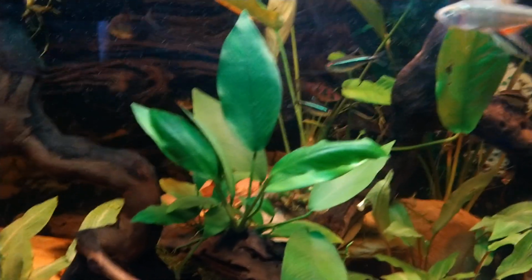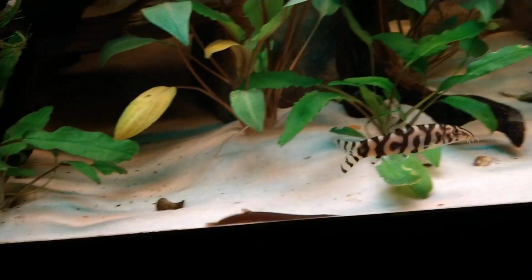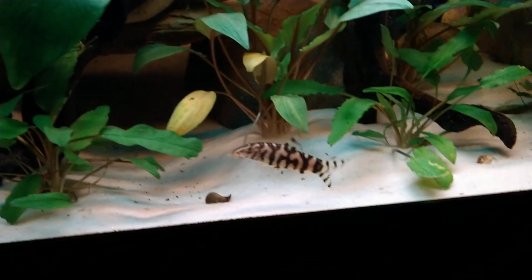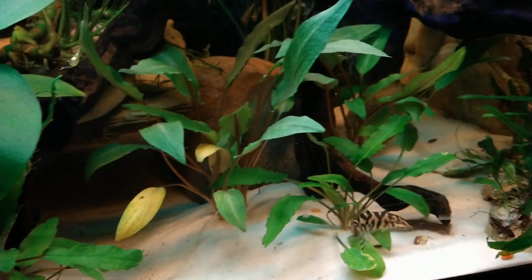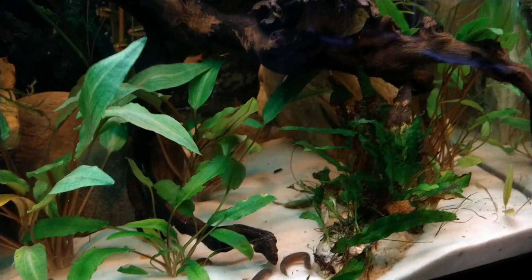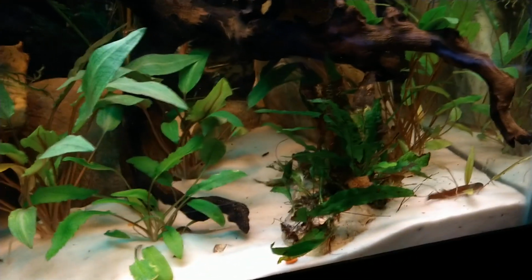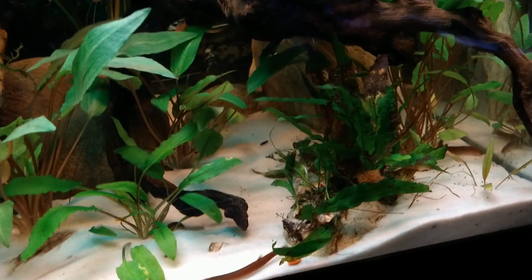Anyway, let me get back to my subject. I was trying to show you one of my yo-yo loaches. If you don't mind them eating your snails, they are fantastic. They don't seem to like flowing fins. These guys did shred one of my bettas, which is doing beautifully, by the way. They didn't harm his body. They didn't attack him per se, just his fins.